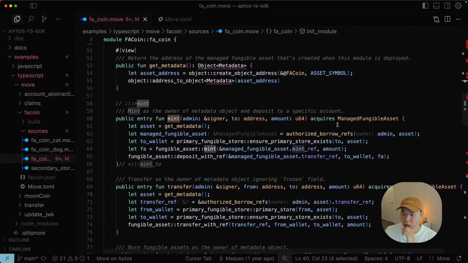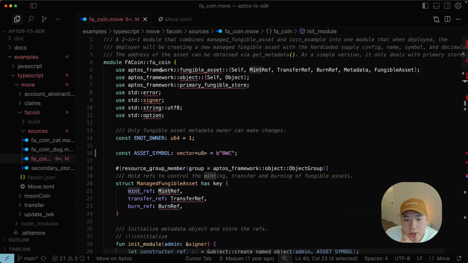You read it. Okay. Primary fungible store. Ensure primary store exists. So it's checking if the receiver has the primary fungible store already created for them. Then we call fungible asset mint. Is that from the import?